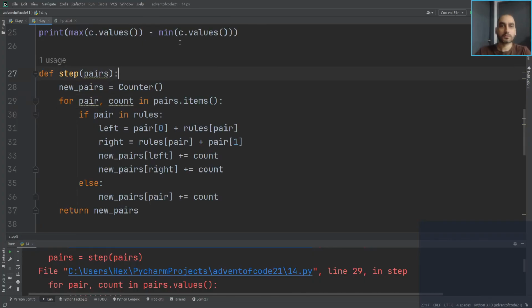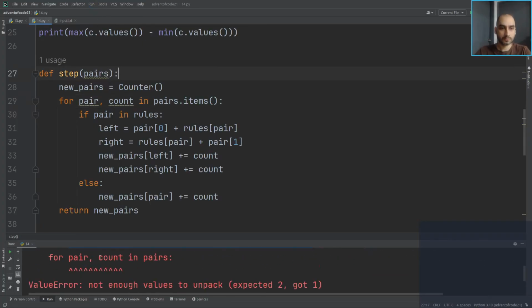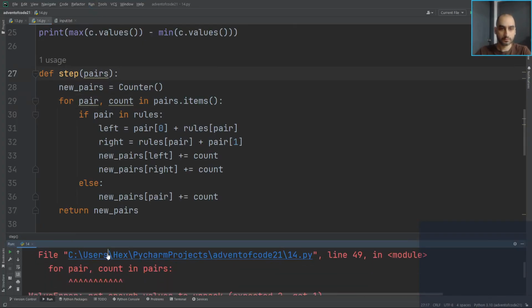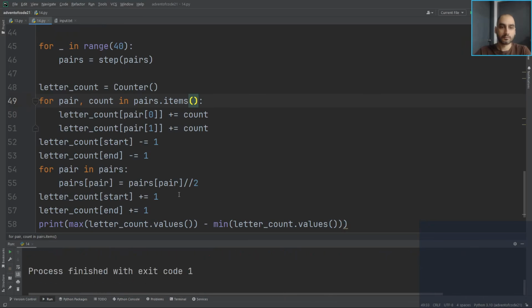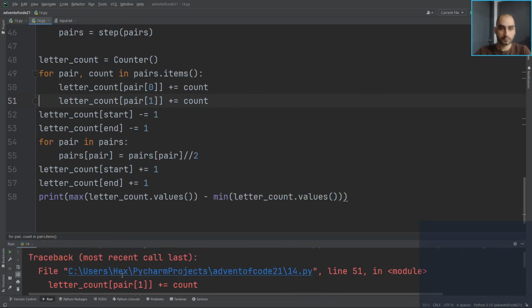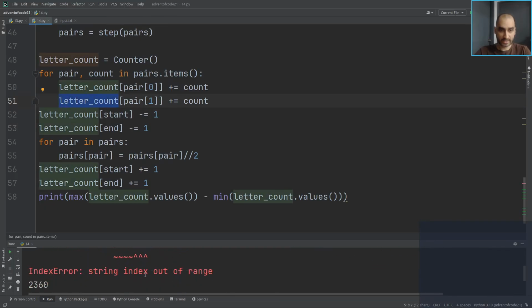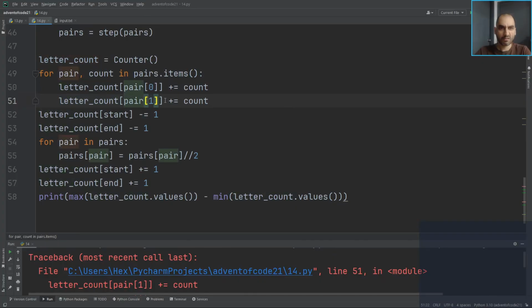That's the wrong word there. String index out of range. Pair count in pairs.items.